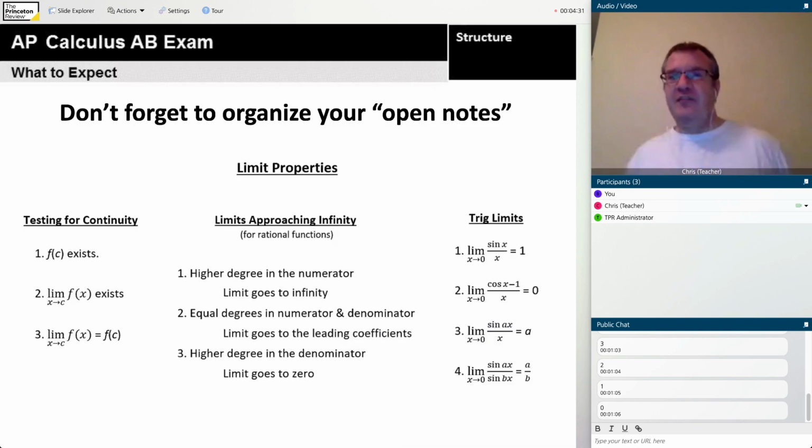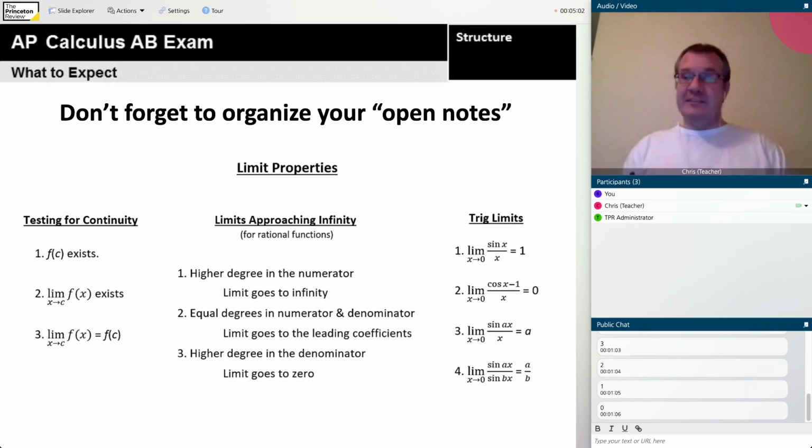And as far as your notes, we know that since these are open book, open note tests, you definitely want to have some structure to the madness. I would break it into three core categories: the limit properties, the differential properties, and then the integral properties. Here, I just have a little screenshot of what my notes would look like for the limit properties, at least. Basically, just hit the heavy-hitting concepts right away. It's just so I don't have to force memorize. If there's something that's been tripping you up, definitely make a note of it on these notes.